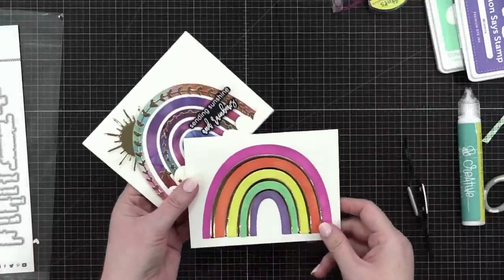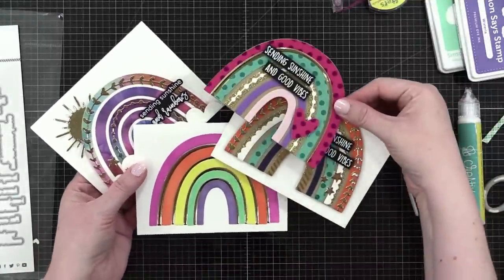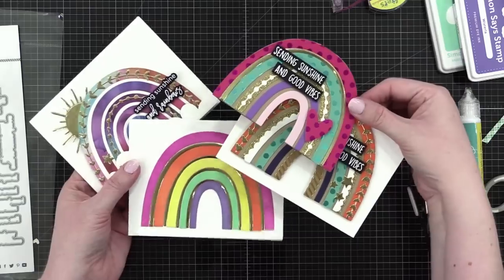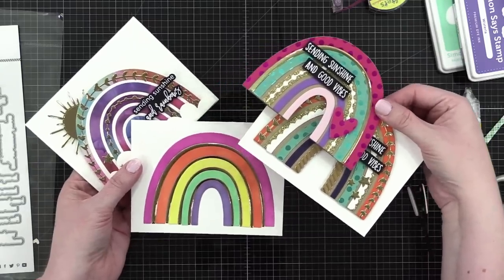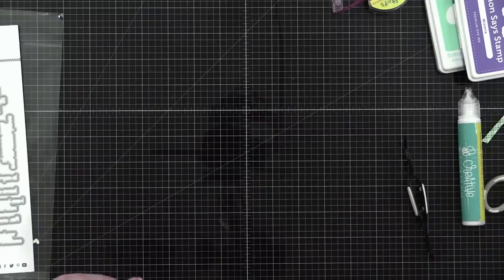Okay, so here are the two cards I've done so far today. Here are the ones that I did earlier this week. All different looks, but same dies. So fun. Okay, so for this next one, we're actually going to stamp our rainbow.